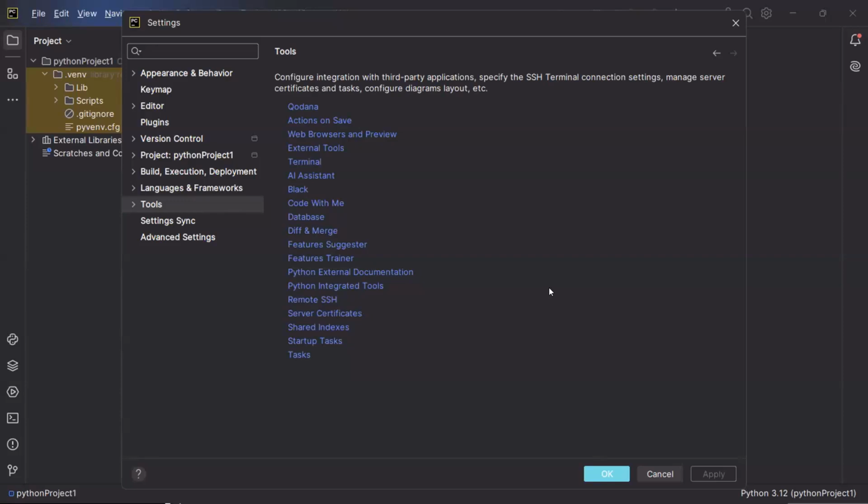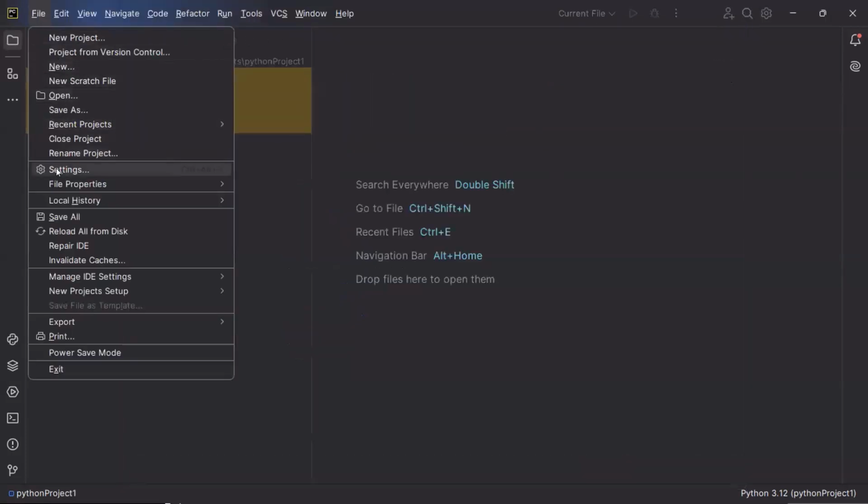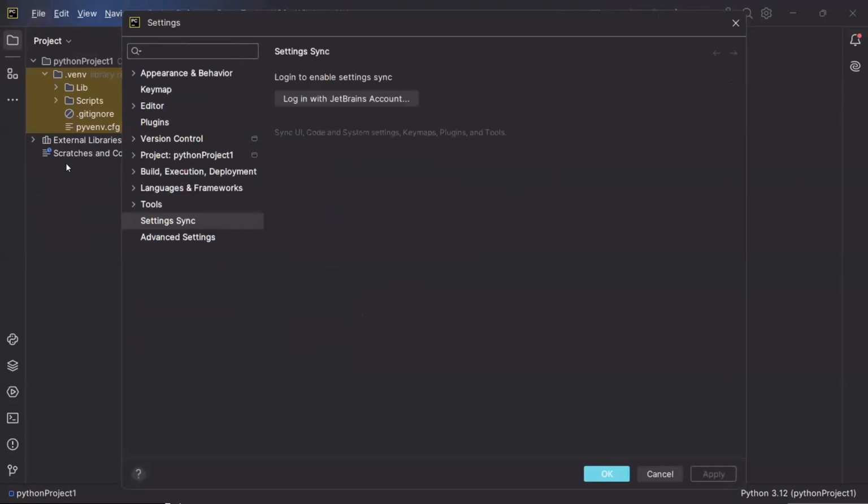So when you go to settings, could you just close this and come back once again? Go to settings, file, settings. One below, correct. And here you see the menu below version control, the project name, Python project 1.